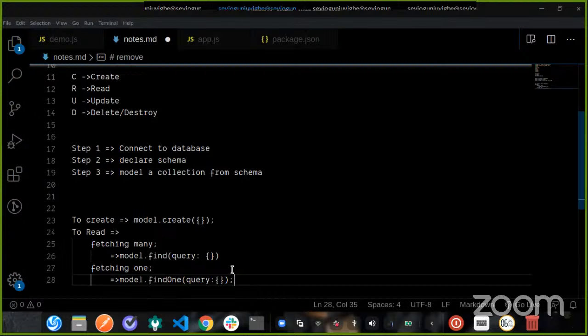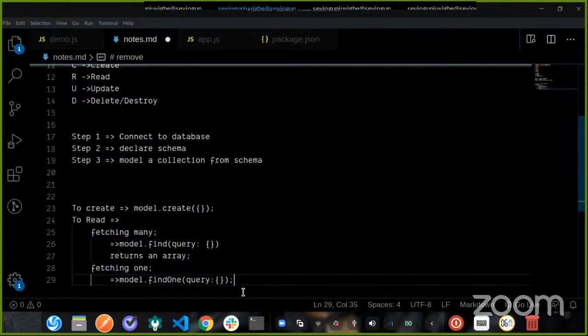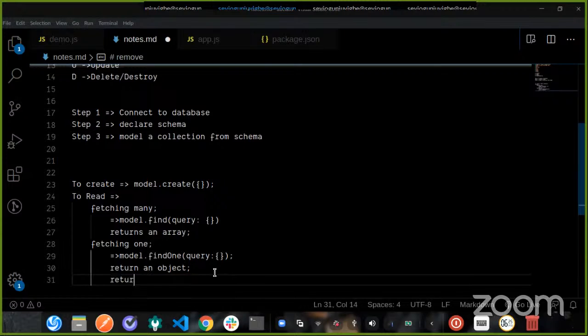The find returns an array, which could be an empty array. This will return an object, and if it cannot find a document that matches this query, it returns null. All right, so we could use model.findOne with the query. Let's try that here.